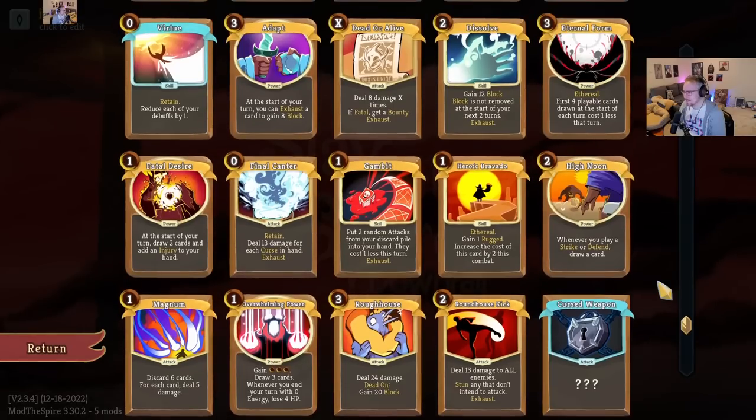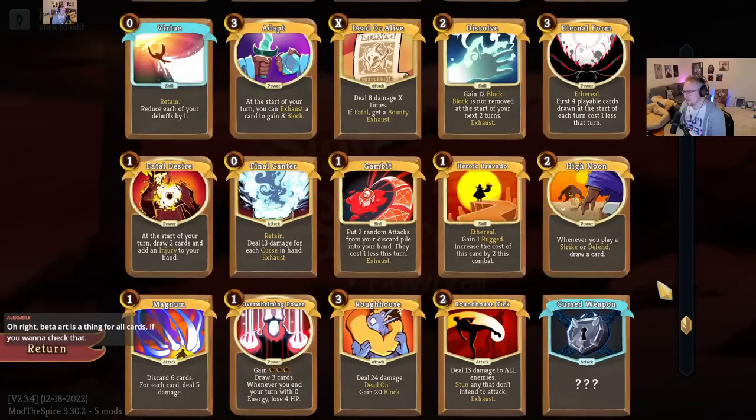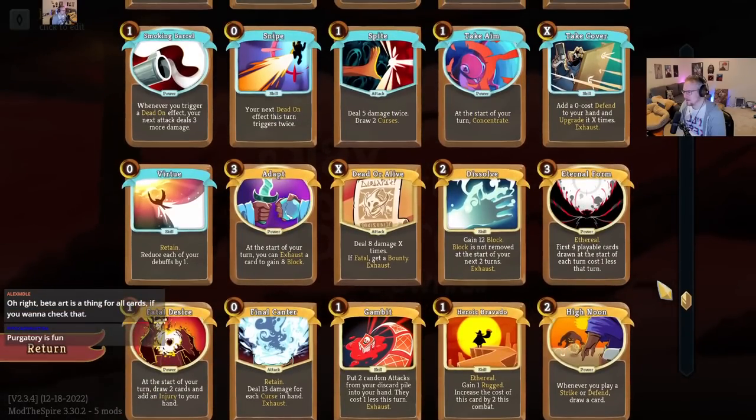Oh. Deal 24 damage, dead on, gain 20 block. Discard 6 cards, for each card deal 5 damage. Your discard synergy? Not really, right?